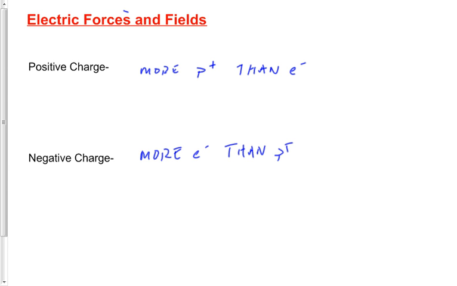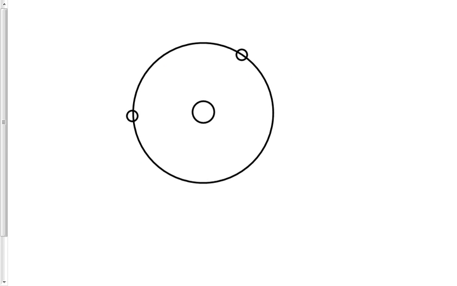Now, somebody alluded to this just a second ago. If the protons or the electrons are going to be transferred in order to charge something, right? Rub the balloon against my hair, the balloon becomes either positive or negative. Something had to move there. Charges had to move from one to the other. What type of charge moves from the hair to the balloon, or from the balloon to my hair? It's going to be the electrons, right? And why is it going to be the electrons that are transferring one way or the other? It's an easier transfer of charge, right? And why is it an easier transfer of charge for electrons than it is for protons? Liam?